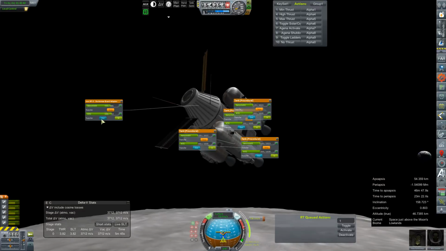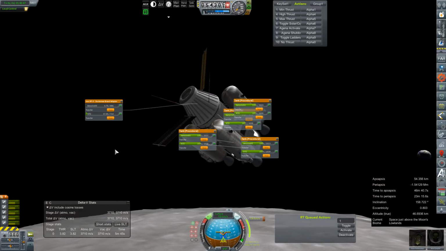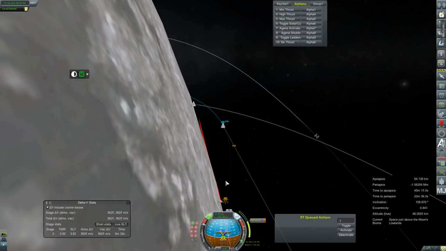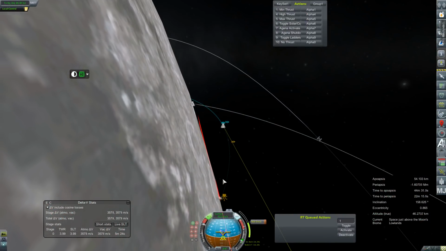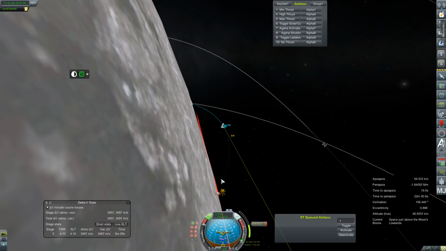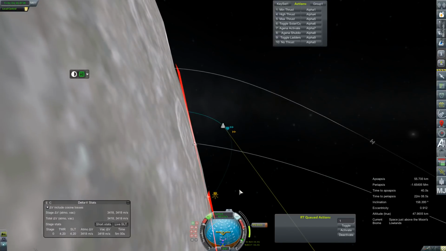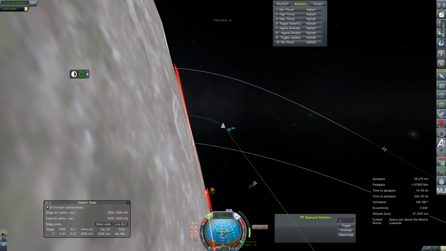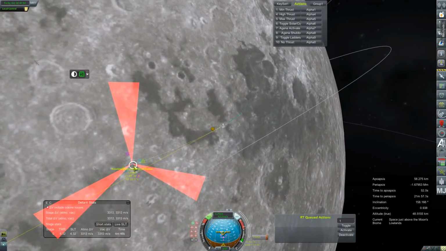Just a quick check on our fuel levels and see where things are. I'd like to get the fuel low and centered if at all possible, so we'll drain it from that nose cone into our side tanks, which really the lower we can keep the center of mass on this thing, the less likely I am to topple it over, in theory. So our descent profile looks pretty good.